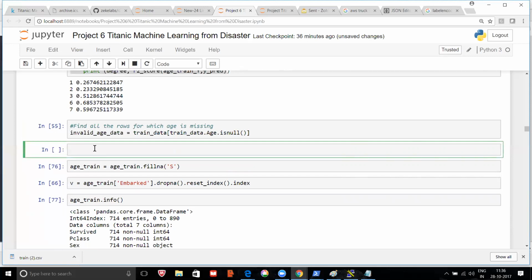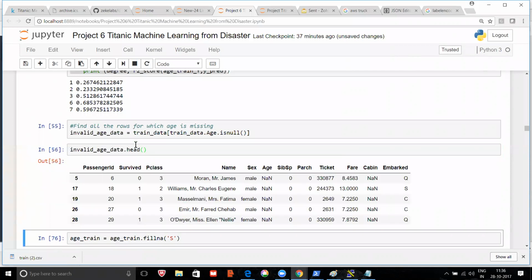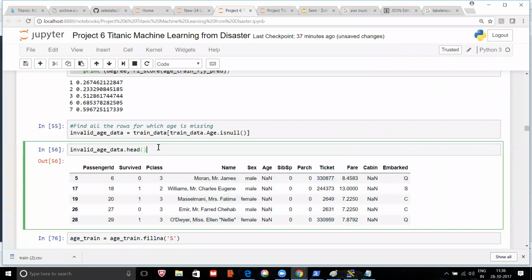We already checked it, right? Now what do you have to do? If you do invalid age data dot head, it will show all the rows for which age was null, because this is what you have to fill up here. Fine, right? So remember what you have to do.